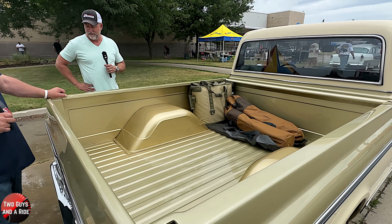LED taillights? Yep, and I did the little gas tank fill there. I love it. So that's your fuel fill. Yep. We left the cap and the spout just to keep it looking original by the cab. But it works great. I like that. That's just so cool. We've seen other classic cars that have that too, but not on a pickup. That is really cool.